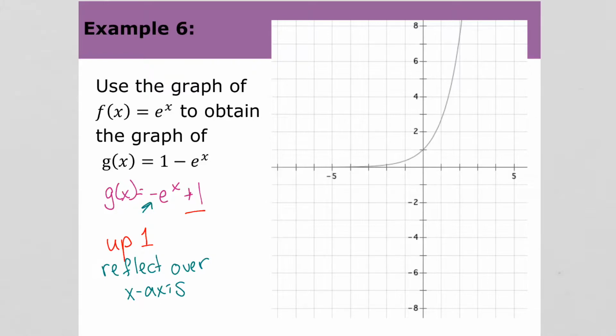Okay? So let's first start with reflecting it over the x-axis. So we'd have a point here, and it's going close to 0 still. And let's see, it's not any exact points in here. That one's pretty close to 7. So let's go pretty close to the left there of negative 2, 7. And then the plus 1 says to move it up 1. So everything's going to move up 1. And our y-asymptote is then going to be the line y equals 1 instead of y equals 0, because the y-asymptote moved up 1 also. And so that red one is what 1 minus e to the x would look like.